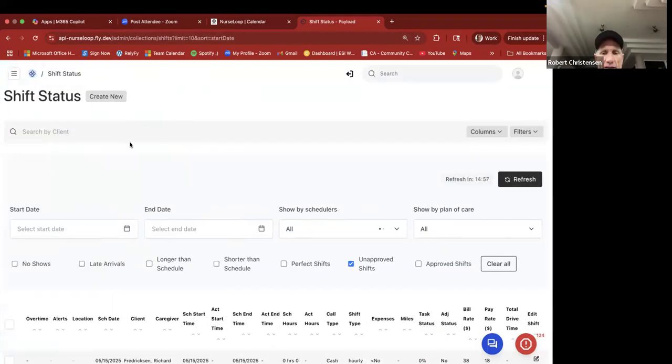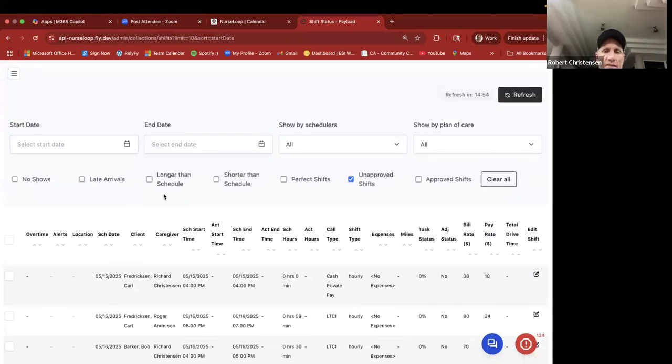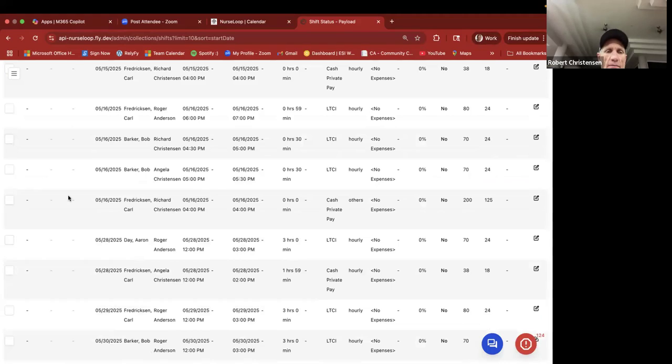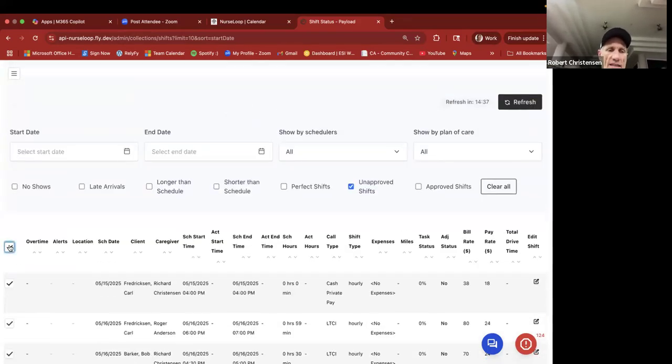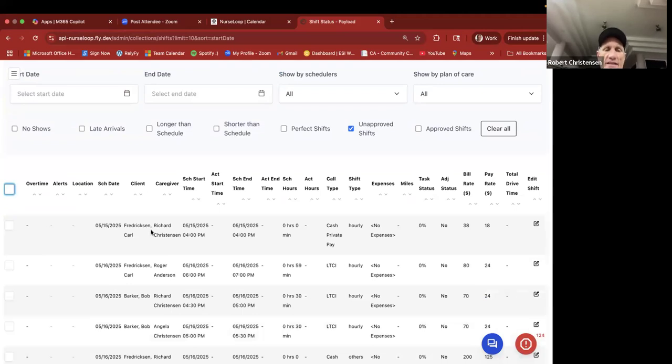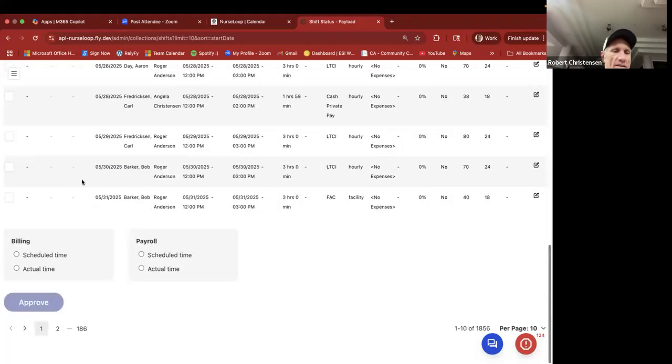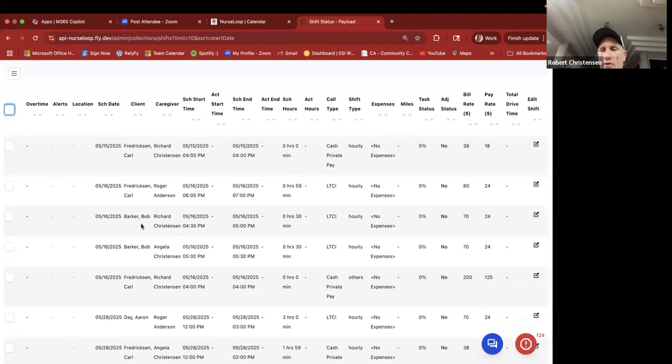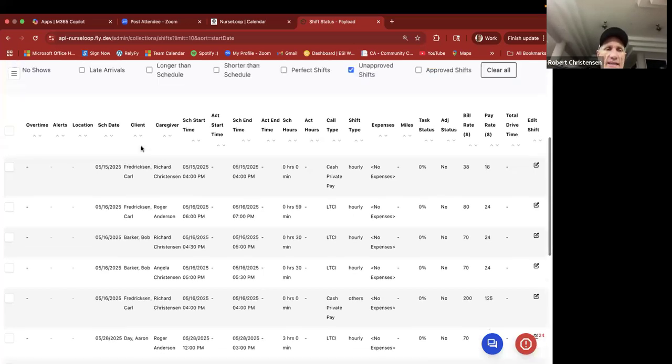Okay. And first thing off, these are going to be everything that's out there. We haven't given them a timeline. First thing here, I can't even read this column here. It needs to be fixed so I can see what's in those right there. Now, all these ones with the box open here, that means anytime you can click on that box, that means the caregiver has either clocked themselves in or we have manually clocked them in. And we know for a fact that unless there's a longitude and latitude on all these, they were not clocked in.